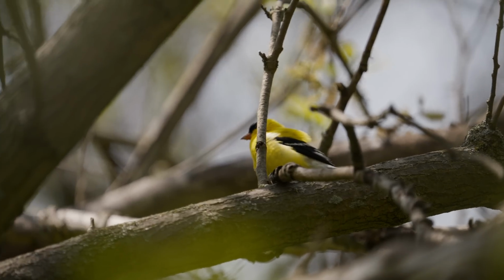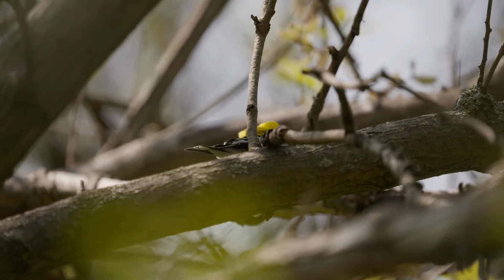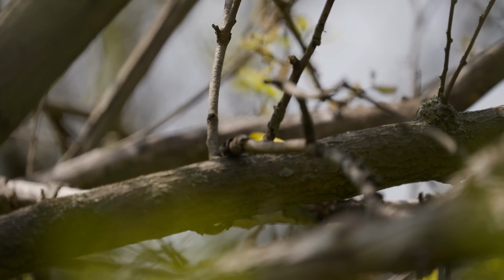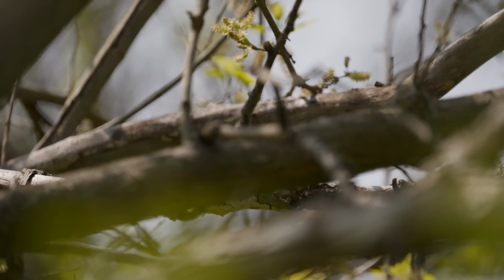And last shot of the day, I just switched to manual. I'm looking through the viewfinder. I got a little shot of the bird. At least he's in focus for a second. And I did nothing. I didn't adapt to the situation. Whatever, he left. So no, Olympus, that was not a cool product.